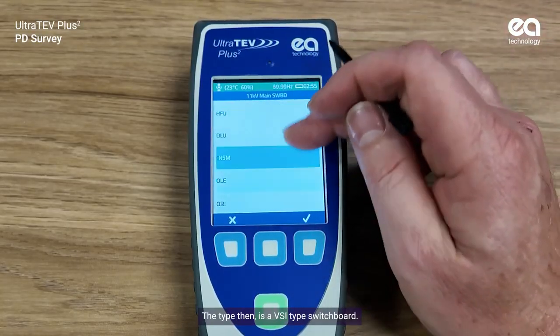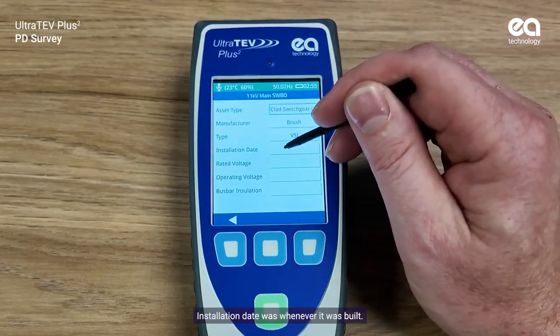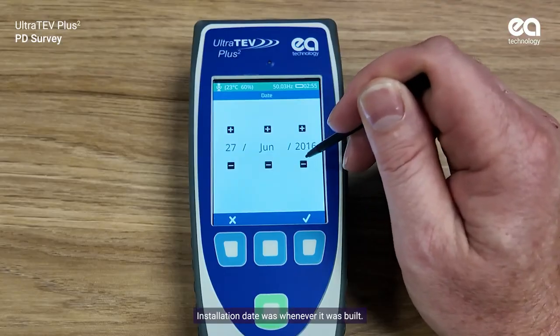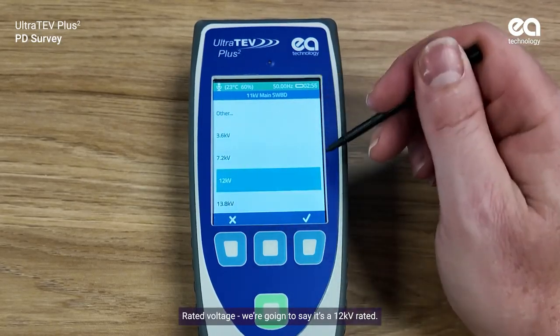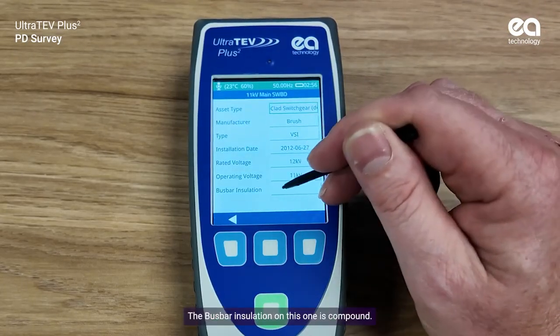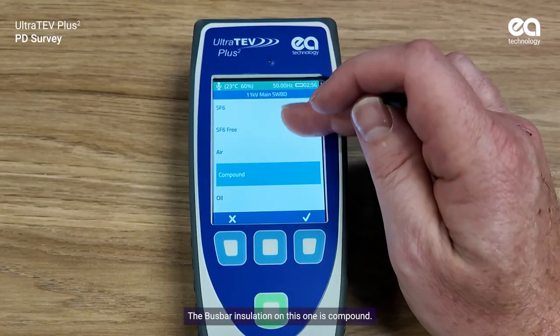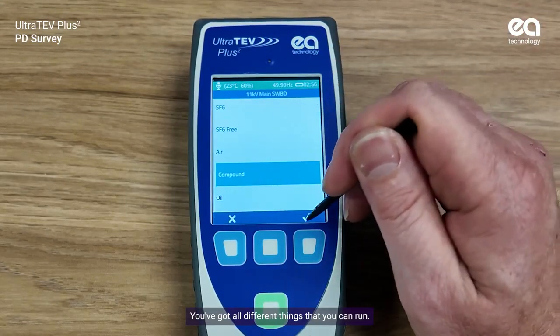The type then is a VSI type brush switchboard. Installation date was whenever it was built. You can put whatever date you want in there. Rated voltage, we're going to say it's a 12 kV rated. It's running at 11 kV. The bus bar insulation on this one is compound. Okay, you've got all different things that you can run.